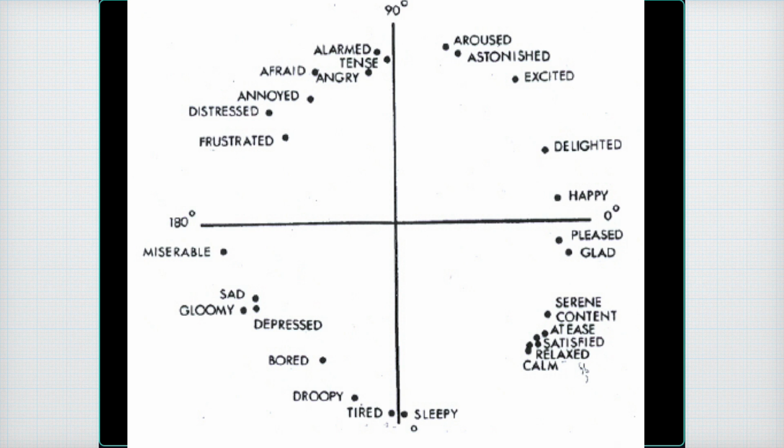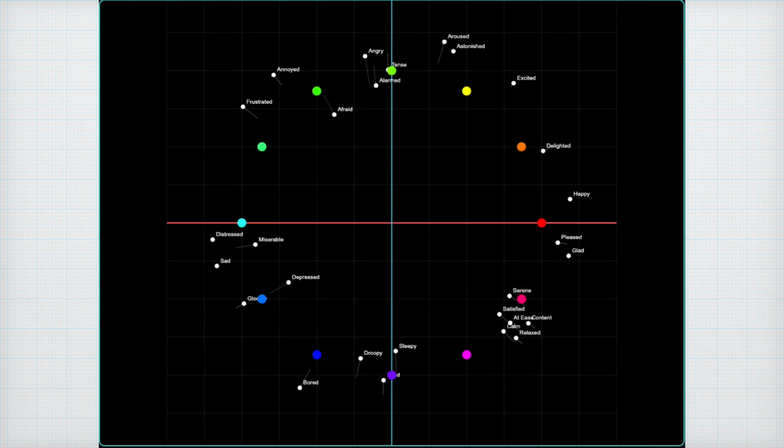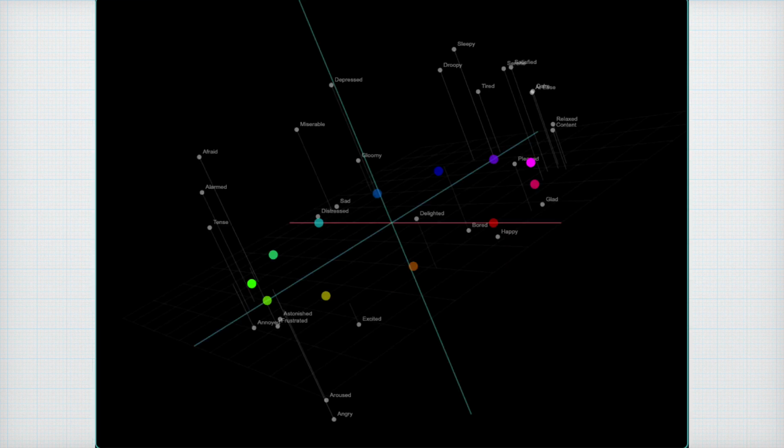So let's start with our plot here, and this is from the original paper. I've taken that and I've added this fictional third dimension to our emotions. I've given each of the emotions, not subjective, and I'm not an expert here, but the idea of how orderly or disorderly that emotion drives somebody to be. So here we are in 2 dimensions, and you can see that it looks just like our other graph. But if we turn it ever so slightly, we can see that there is a lot of difference between things that were previously all lumped together.